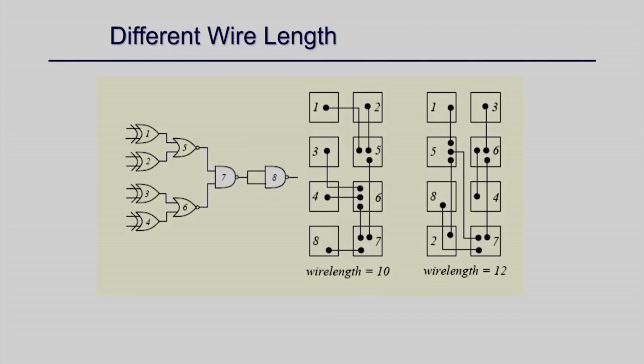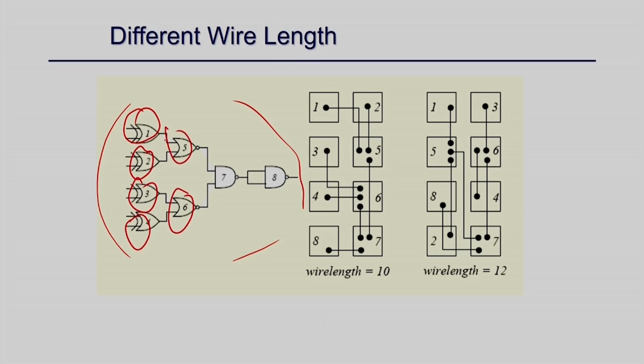I will give an example here. Suppose this is your circuit, and each component is a block now. Just for simplicity, say floor planning decided this particular size and the total wire length is such that if you place them this way, the total wire length is like this, right. If you have to make a connection from 1 to 5, you cannot make it diagonally, because it has to go either vertically and then horizontally. If you count the length here, 1, 2, 3, 4 and 5, 6, 7, 8, 9, 10, the total wire length is 10.